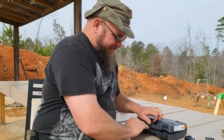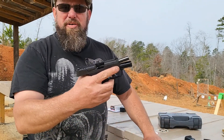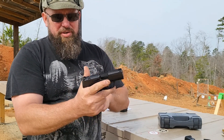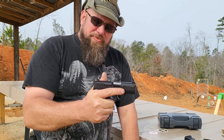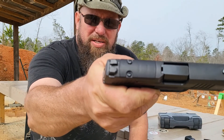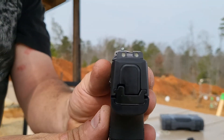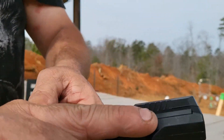The .380 was purchased for a family member. I wanted to do a review on it because we do a lot of firearms instruction for elderly and females that may have reduced grip strength. The recoil of the nine millimeter would be a little too stout for some, so the .380 is a good option. This does come optics ready, and it's got SigLite night sights — two-dot rear and one-dot front. No serrations over the top, but you do have side serrations on the slide.